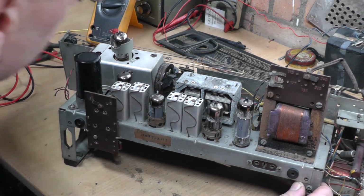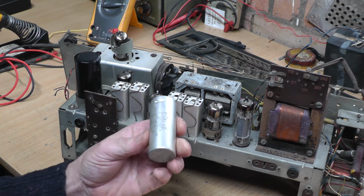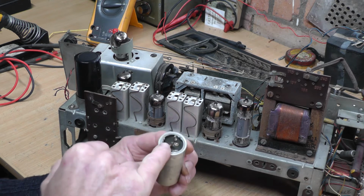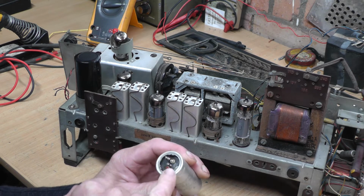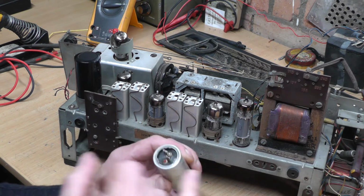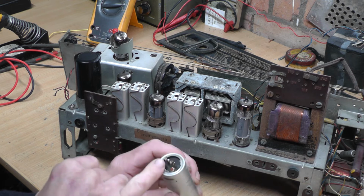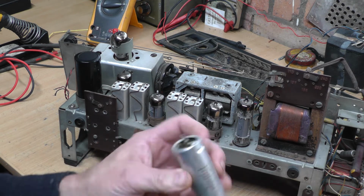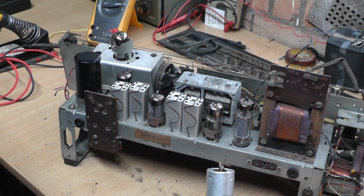I have also taken the old electrolytic out. It was a can type, a Siemens. I'm sure that was an original. The red section of the smoothing capacitor was totally dead, it was giving me no reading at all, open circuit. The yellow section was still roughly in tolerance, but obviously something had broken down there over the years, as they do. I don't very often try, and some people reform these, but in that case it was had it.